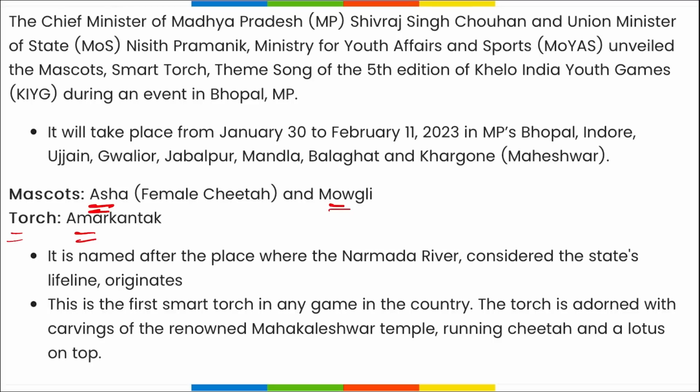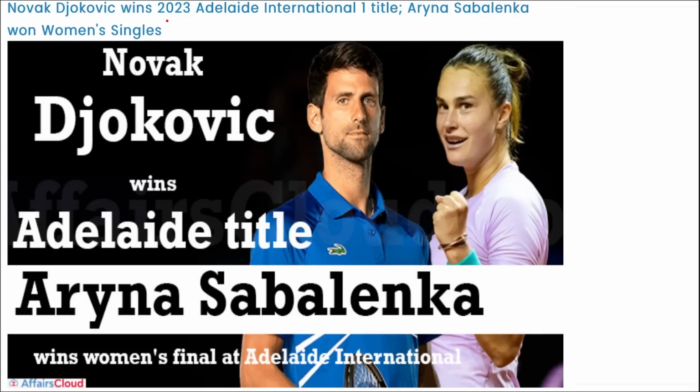All right, highly important. Next, Novak Djokovic has won the 2023 Adelaide International 1 title, and Aryna Sabalenka has won the women's singles title here. For the men, Novak Djokovic, and for the women, Aryna Sabalenka. All right, mark this also. For Novak Djokovic, this is the 92nd career singles title. It was also his second Adelaide title after 16 years, as he won the tournament back in 2007, and now in 2023 he won the second title.